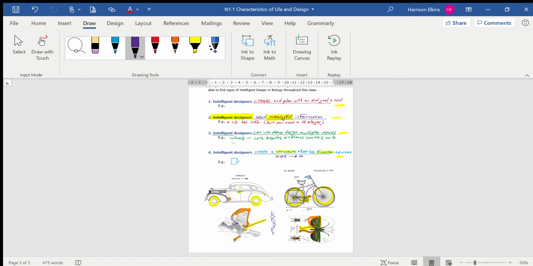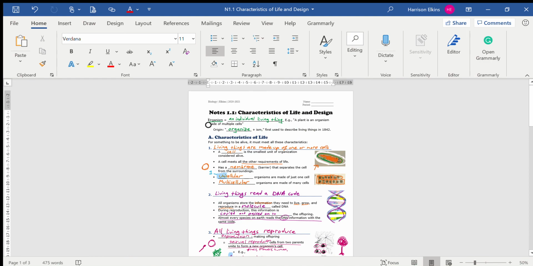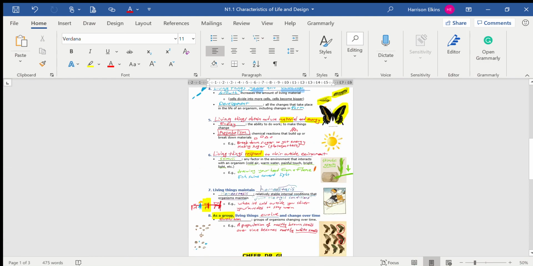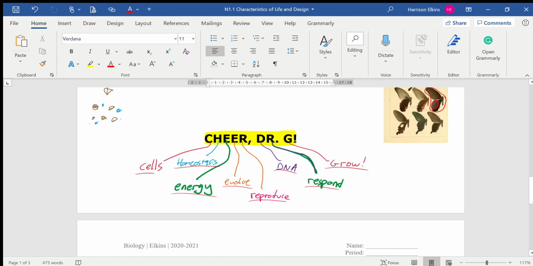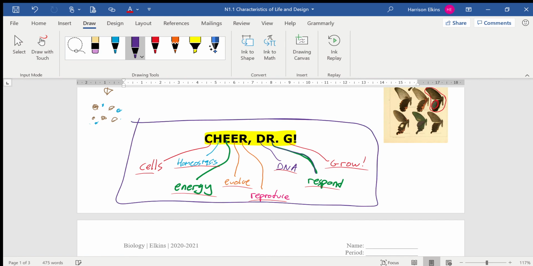Later, I will be giving you Homework 1.1. That'll act as a way to help you practice what you've learned. And eventually I'll give you Quiz 1.1, where you will have to argue for whether something is alive or not. And you'll also need to tell me these 8 things. So these 8 things right here, you will want to memorize as things that make something alive.